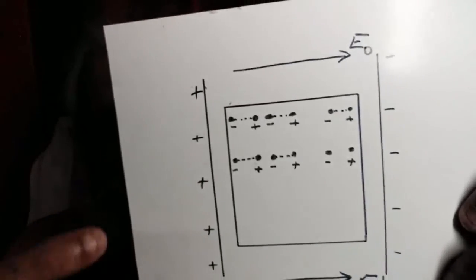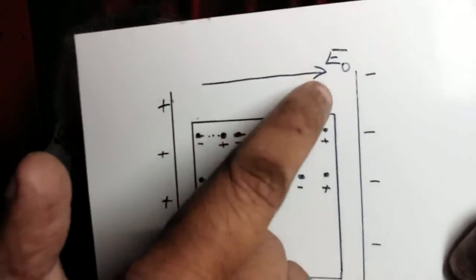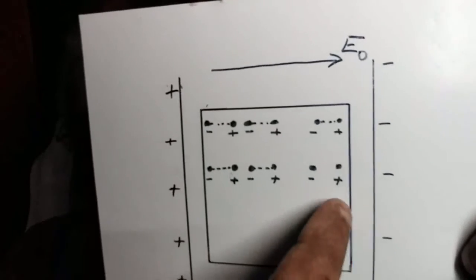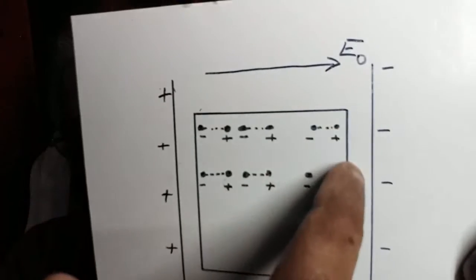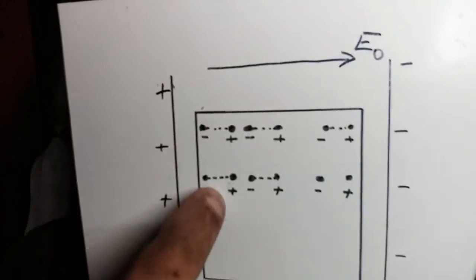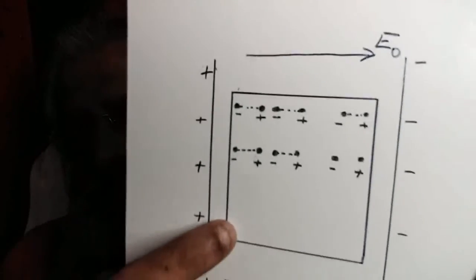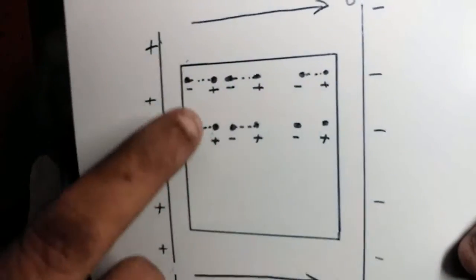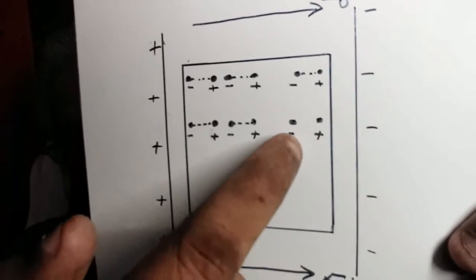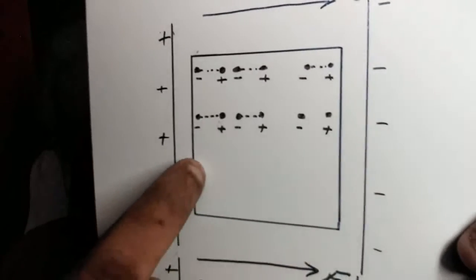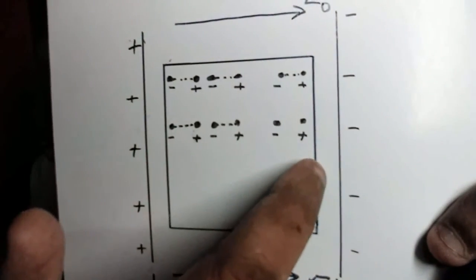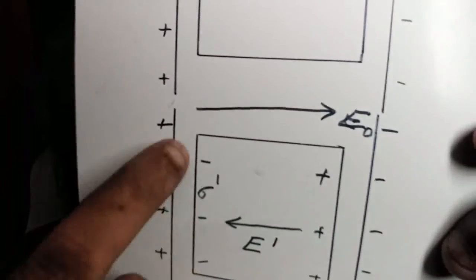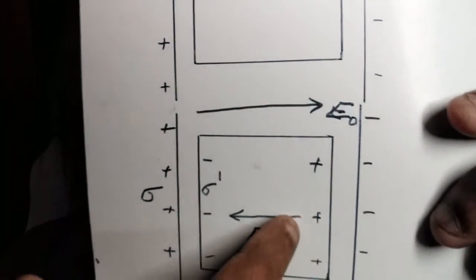Now there are two electric fields. One, the applied field of intensity E0. The other is, these two faces act as two parallel plates with the positive charge distribution on this face and a negative charge distribution on this face. As a result, there is another electric field created. These charges are called induced charges, and these induced charges on the two opposite faces create a new electric field which is directed from this to this side of the slab, that is just opposite to the applied electric field E0. Let it be E dash.